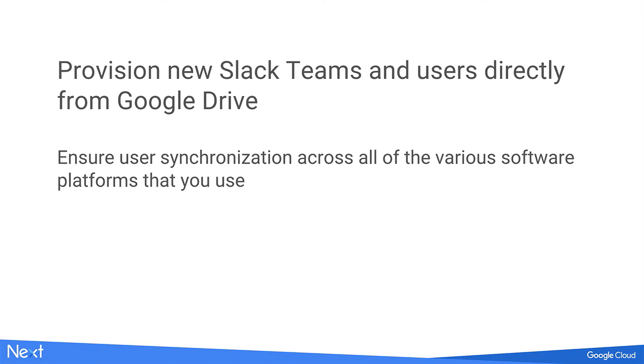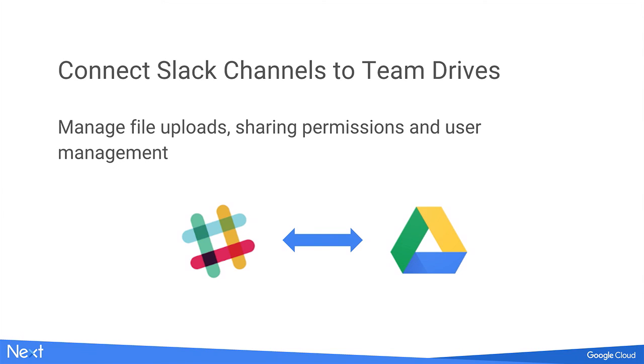It's super amazing. But if we zoom in on that a little bit, and this is the thing that I'm more excited to talk about, once that is done, you'll be able to connect Slack channels directly into team drives. So what does that mean? Members of a channel can automatically become members of the team drive. Any file that you're discussing and sharing with your colleagues in that channel can automatically be uploaded into your team drive, and then as people leave either the company or the channel or the project, those files will be maintained on that team drive, so that you can ensure that you never have any kind of document loss.